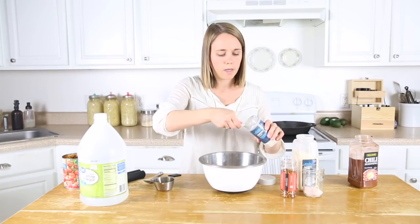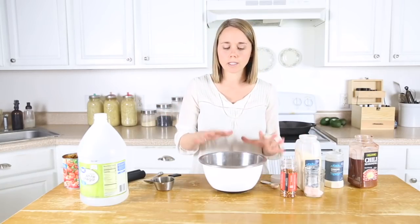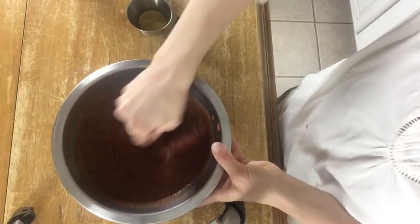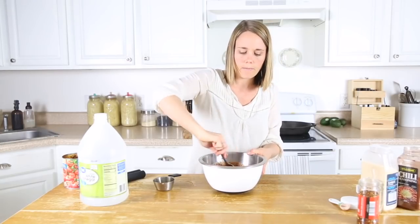We're just going to mix all this together with a spoon, and then we're actually going to add the cranberry sauce to this once it's finished. Okay, that's how you make the chili sauce. That part is super simple.